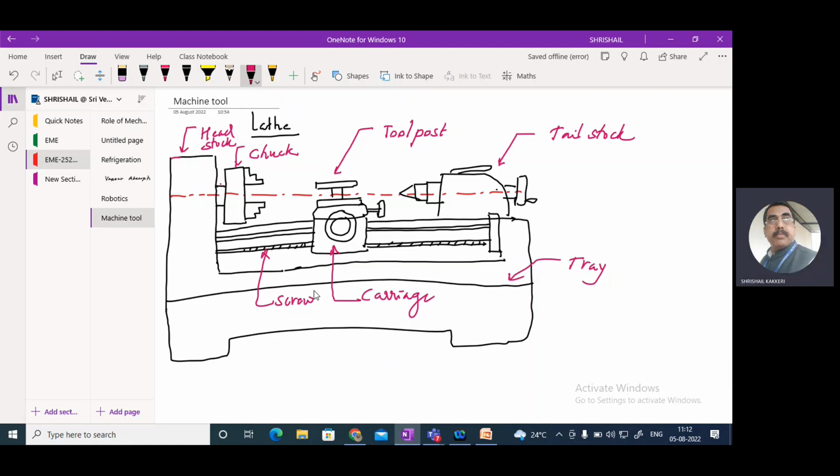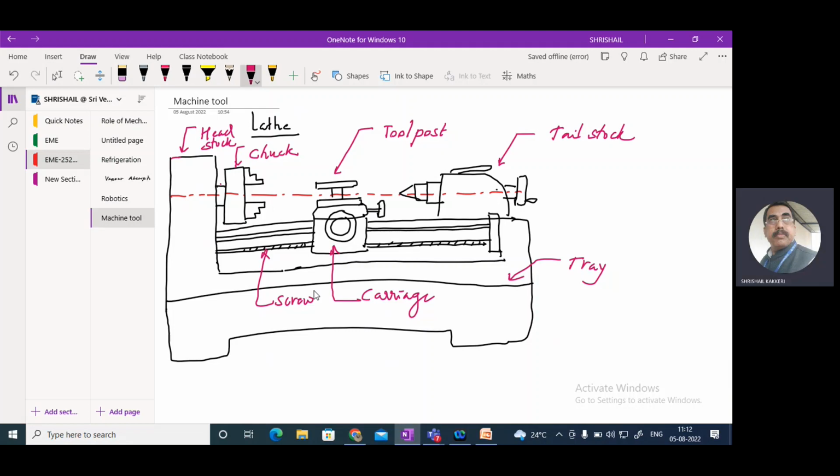So these are the main important components of the lathe. One by one, I'll try to explain them. I think you can write this. I have not used a scale to write it; you can use a scale and write it. If it's for 5 marks, it will not be given; it will be given for 8 marks. If you write a neat figure, label the parts, and write one sentence, you get 8 marks.